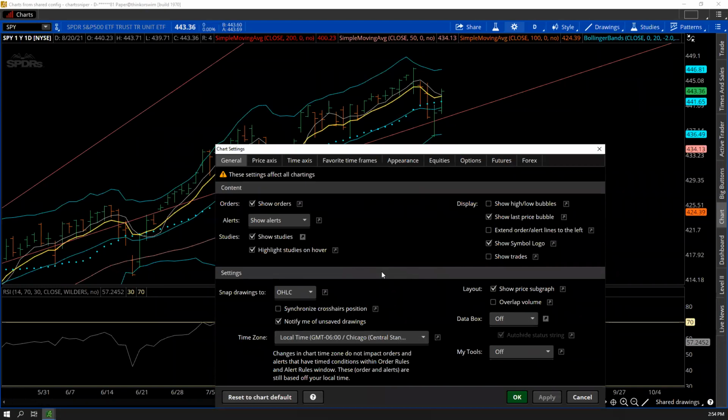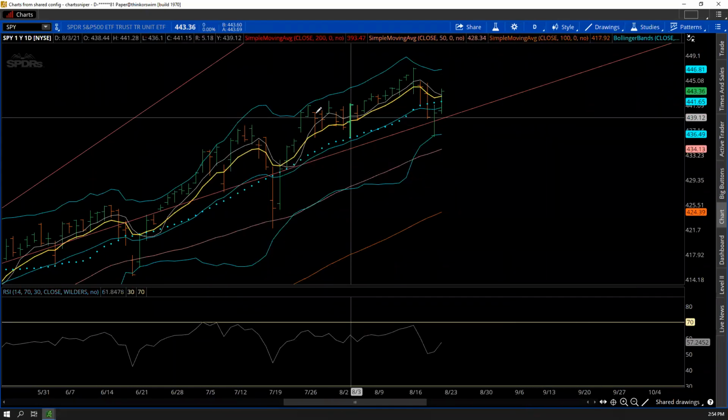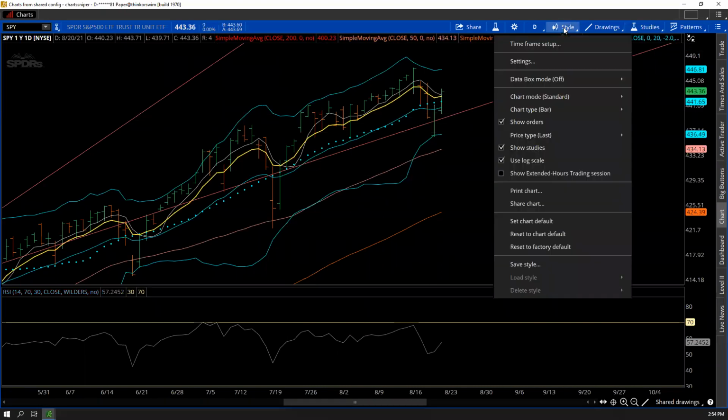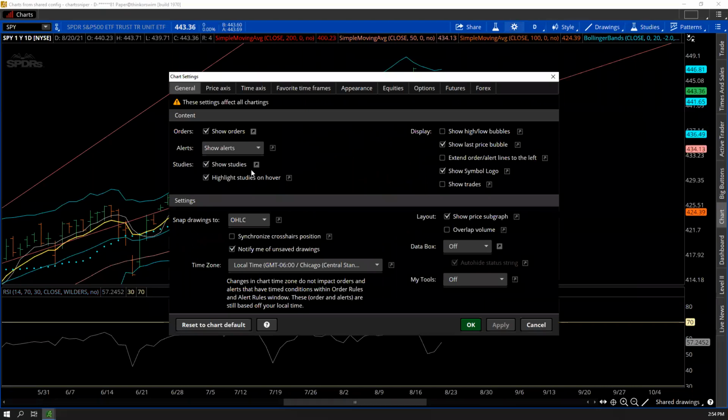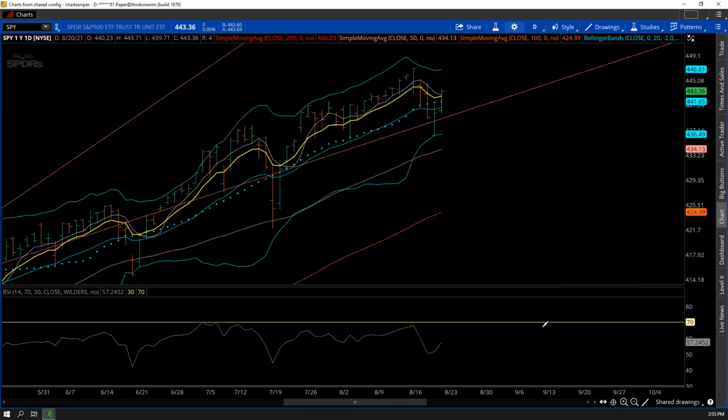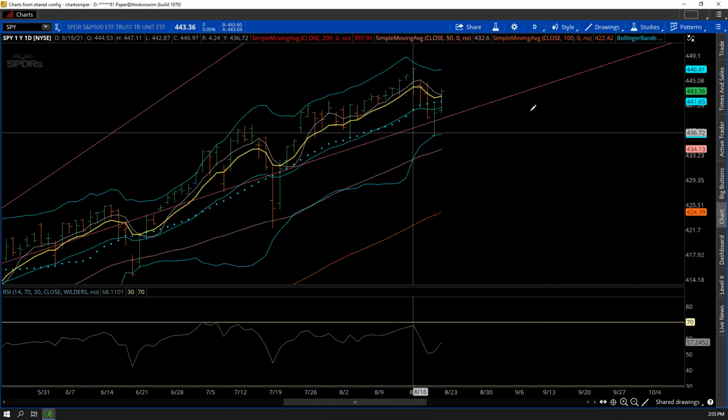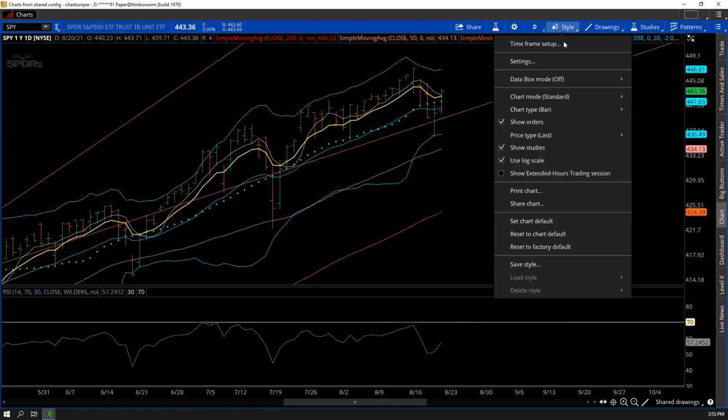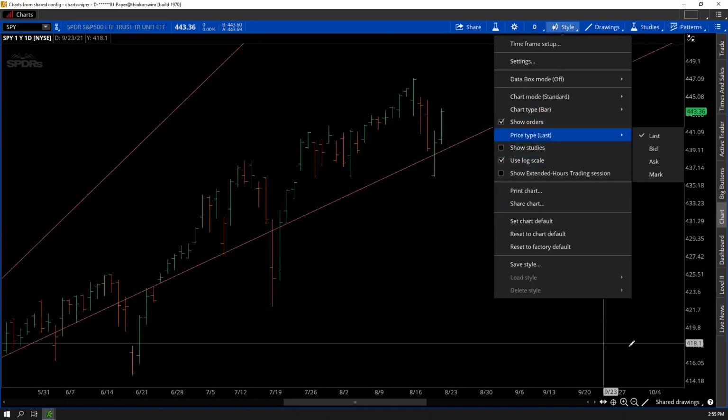What they mean is if you click on them, for example, I want to show orders. Every time I want to change it, like I don't want to see, now I want to see, if I want to do it frequently, then you can click on that icon there. It enables you to access that setting from this styles menu. Okay, here if you see, you can show orders and stuff, right? There was a setting called show studies, and I enabled that to be visible here. So if I am done with analysis and I want a clean chart, I can go to styles and switch off the studies so that it displays as a clean chart.